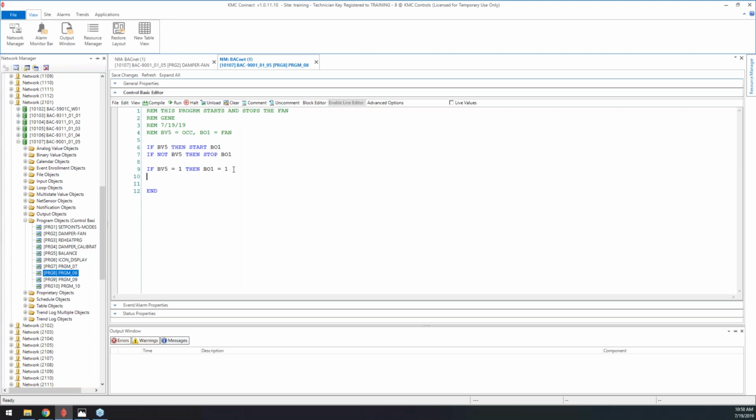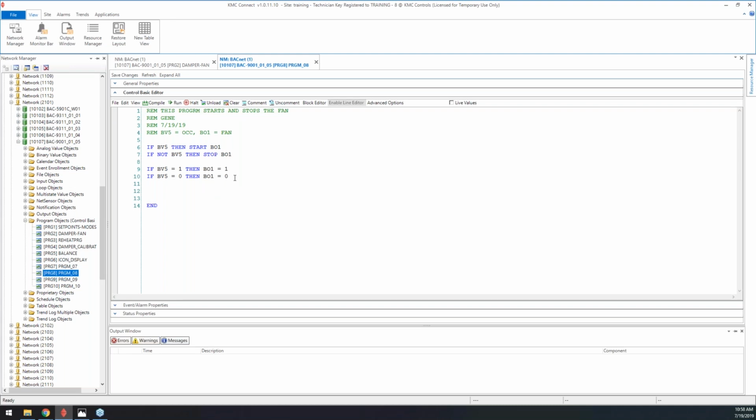And we can also rewrite line 7 to say if BV5 equals 0, then BO1 equals 0. Okay, so now line number 7 and line number 10 say the exact same thing.